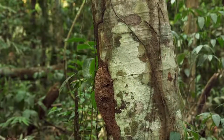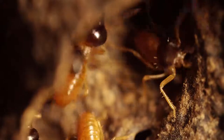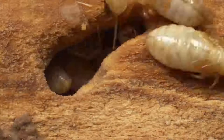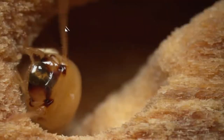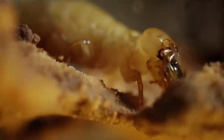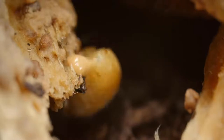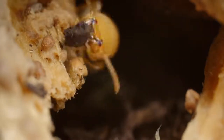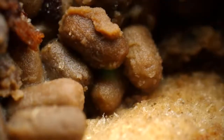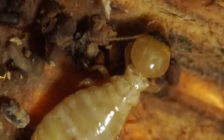That lump on the side of this tree in the Amazon is packed with termites. In the rainforest, that's a good thing — they break down wood into material other creatures can eat. But inside our homes, termites are pests that cost us billions of dollars of damage every year. Take these damp wood termites that live on the cool California coast: they eat wood that's wet or decayed, maybe from a leak in your house, slowly gnawing and scraping away. What's amazing is that they can digest wood, which is so hard, and get nutrients out of it — something we certainly can't do.